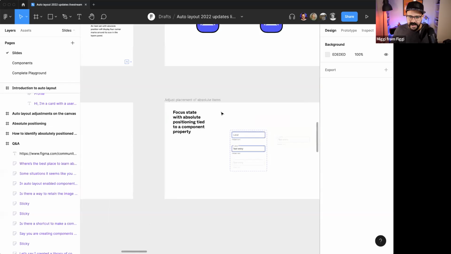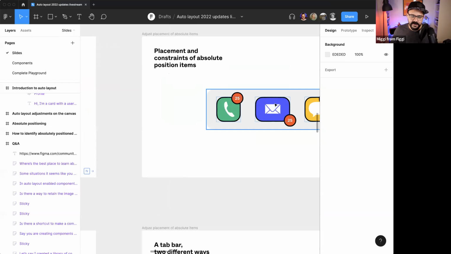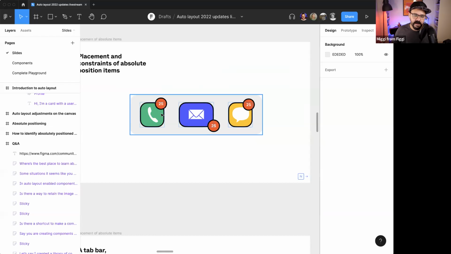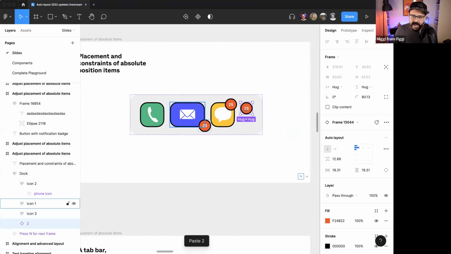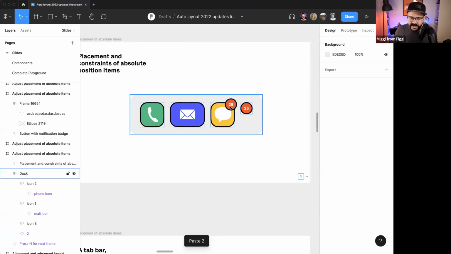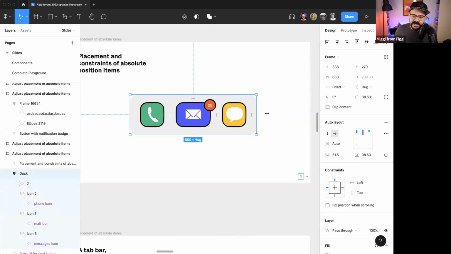Cool. I have one other thing to add to that too. When you're applying absolute positioning, think about scope in the same way that you might with CSS. So if I had this element, let's say I remove its auto layout, and sorry, I know that this could be confusing. Let me just remove some of these. So if this is in the normal stack order with everything, and I apply this as absolute and I move this here, it's going to be much more difficult to know its current position.